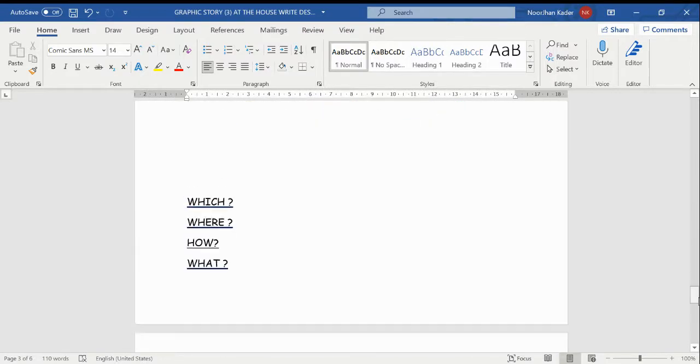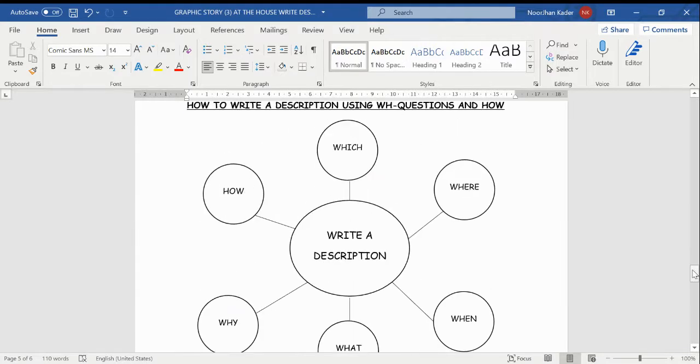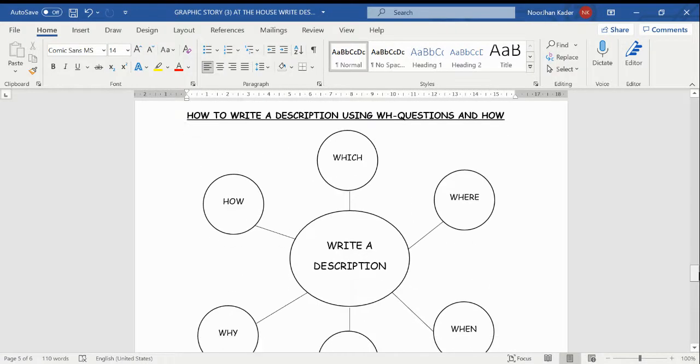Okay, so all these 5 descriptive sentences actually tell us which character or characters or which things or objects in the story we are talking about. So first thing you have to answer this: which characters or which objects or which surrounding is the graphic story mostly telling us about. Okay, so the answer will be, you just listen here first. I will tell you this, then later on we will go to the next one.